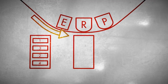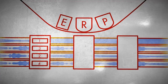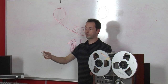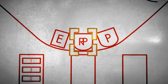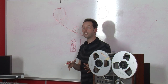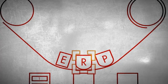See, tape is a linear medium, and the tape has to physically move between this head and this head. And the amount of time it takes for the tape to get from here to here would induce a delay. It's a mechanical delay. And if you have the thing cranked up, you can actually get a feedback loop and echo and all kinds of stuff like that. So this head does double duty. Now, the record head isn't optimized for playback, but it can, and it's good enough that when he's laying down his bass track, he'll be able to hear my drum track and play in time to that. And for that, you use this head.